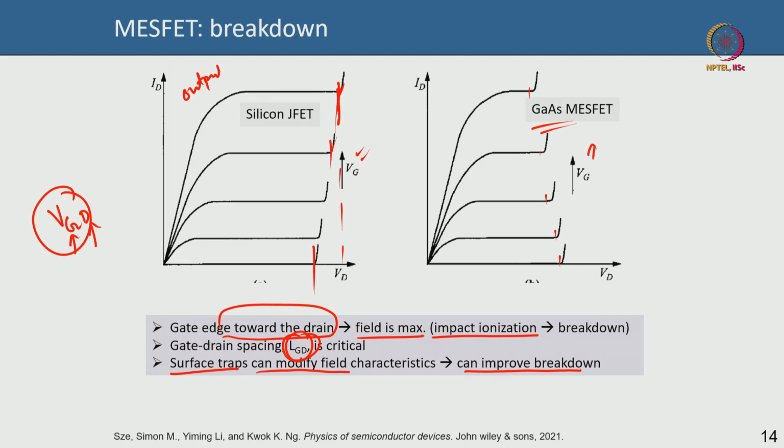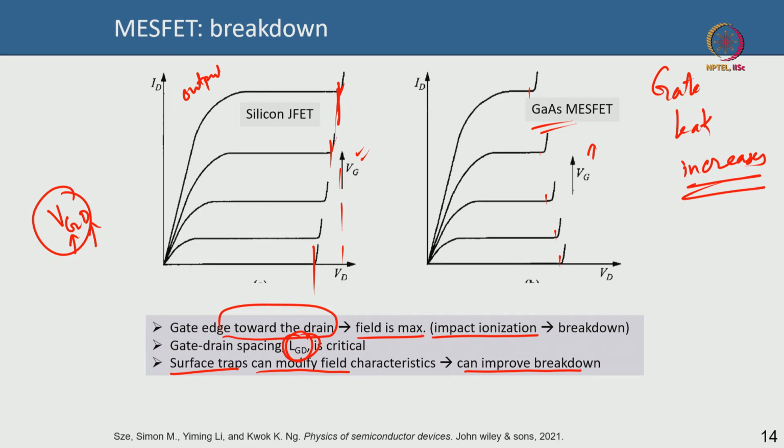When you have higher temperature, your gate leakage increases. Why? Because as we shall see, the gate leakage in gallium arsenide MESFET, it is a reverse bias Schottky junction. It can leak through tunneling, which is roughly temperature independent, but it can also leak through thermionic field emission. Thermionic field emission is temperature dependent. So, with higher temperature of the channel, your gate might start leaking due to thermionic field emission, and if the gate starts leaking more, then it will initiate the breakdown earlier. Okay.